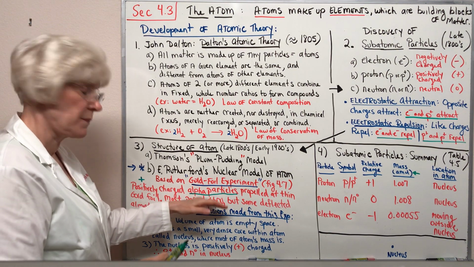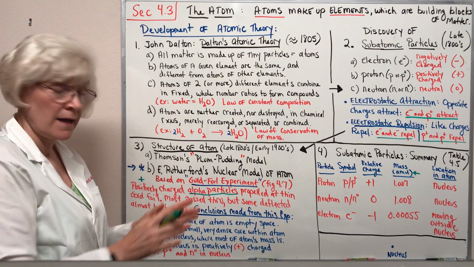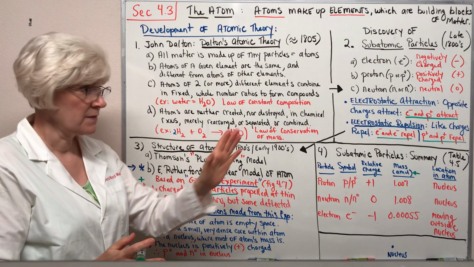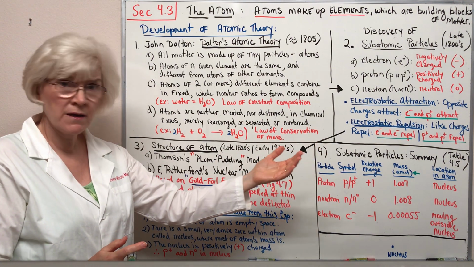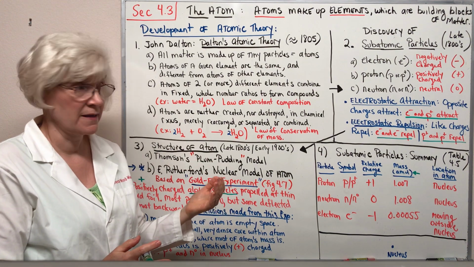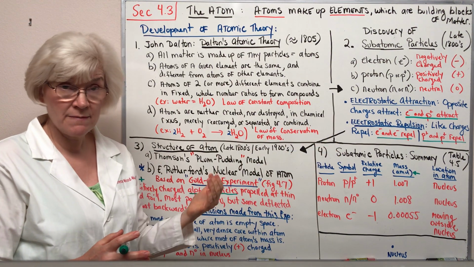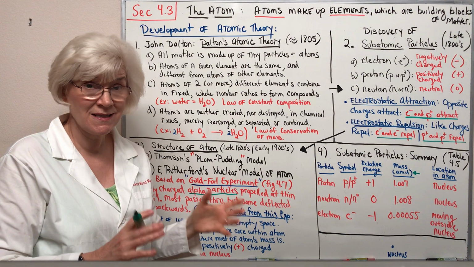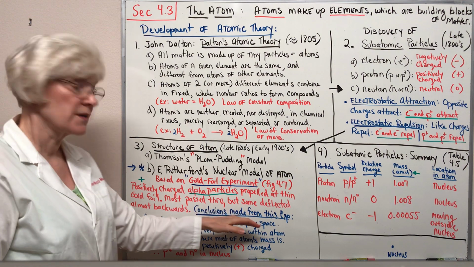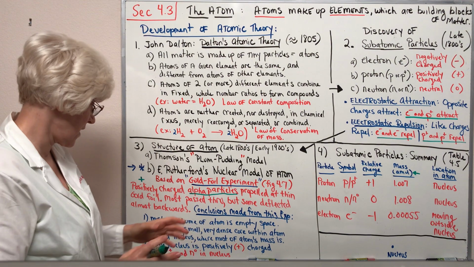Most of the alpha particles passed right through the gold foil, but some were deflected away from the gold foil at angles, and some seemed to hit the gold foil and almost bounce right back in the opposite direction away from it. Wow, if you shot a cannonball at tissue paper and it bounced right back at you, what's in the tissue paper to account for that observation? These are the conclusions that Rutherford came to as a result of this experimental data and observations.